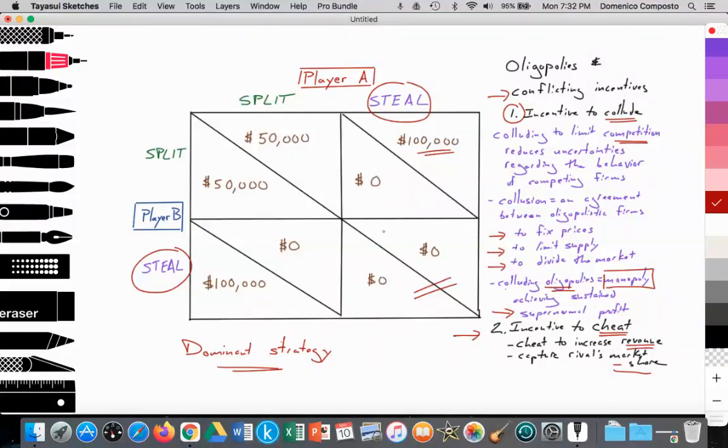I'm going to have a couple other videos illustrating the same payoff matrix in different scenarios. Perhaps a prisoner's dilemma box and perhaps looking at two firms deciding to collude or not to collude and so forth. But hopefully this is kind of a little introduction to the idea of game theory, the idea of using a payoff matrix to illustrate the conflicting incentives of collusion or cheating by oligopolistic firms.